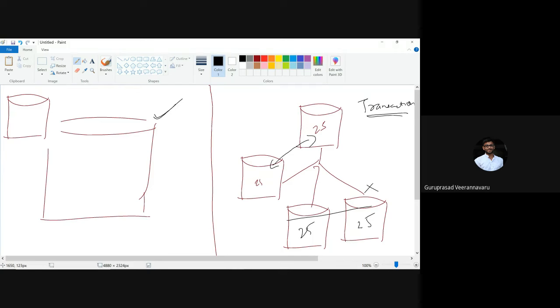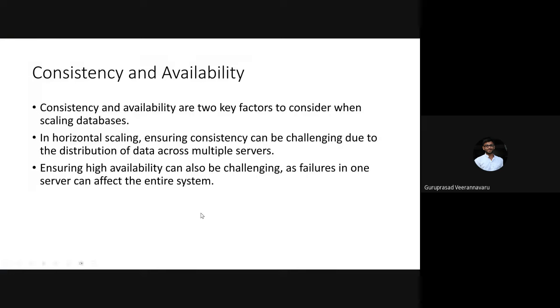You know whether you have done it or you have not done it. Here you don't have to talk across 3, 4 servers to identify whether some action or some transaction is completed or not. So that is why horizontal systems are more available, whereas vertical systems are more consistent. That is what it comes to with consistency and availability.